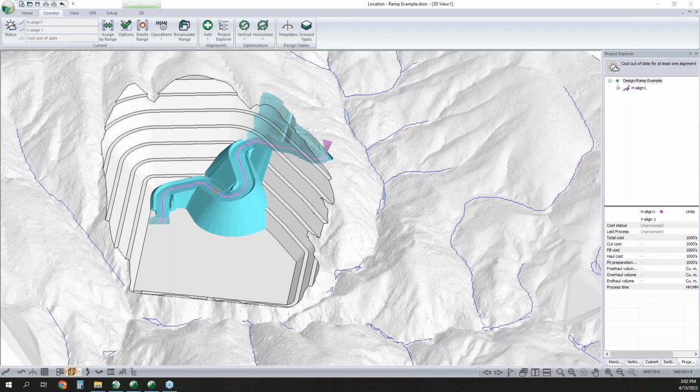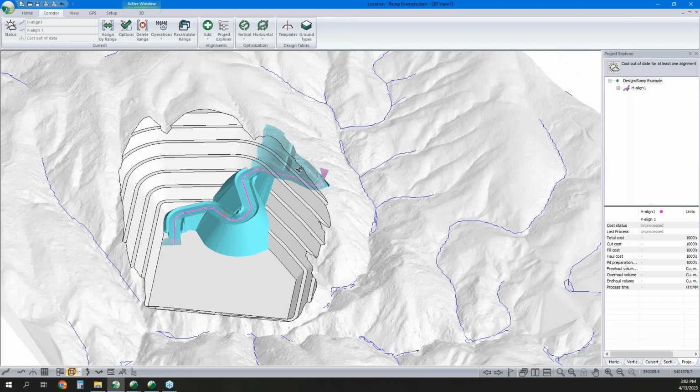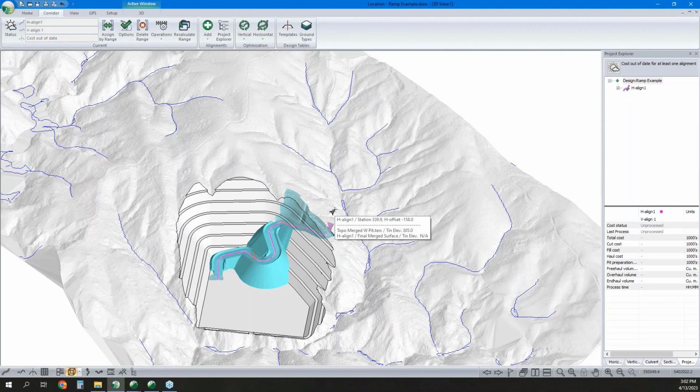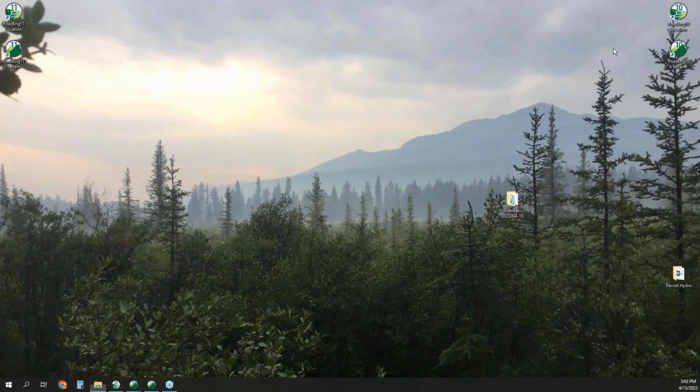So today's example, as introduced, we are going to cover a combination of these bulk earthworks items like pit design and quantifying stockpile volumes, but then we're also going to consider the linear infrastructure side of things. That's probably the most fundamental concept: we're going to be working in two different modules to do those two different things.